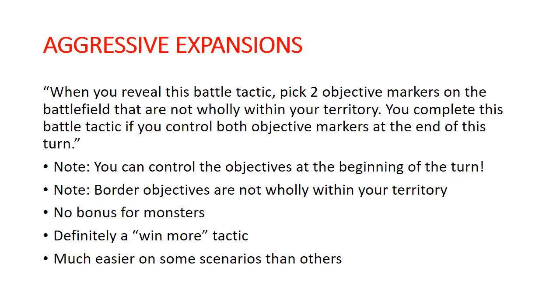Many of them are a lot easier to complete than I thought they were. So, Aggressive Expansion. You pick two objective markers on the battlefield that are not wholly within your territory, and you complete the battle tactic if you control both objective markers at the end of the turn. So, you can do this when you already control those objectives at the beginning of the turn. This is not about taking over an objective, it's about holding objectives. That's where this particular one got me, because the name Aggressive Expansion implies taking objectives, but this is about holding objectives.